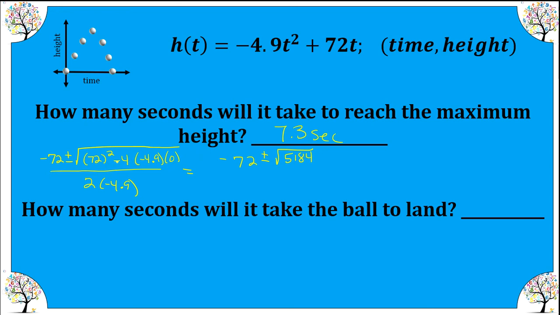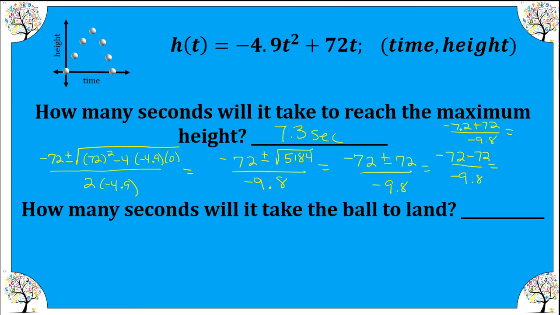Now, we usually establish our operation, but we're multiplying by 0 here, so all that wipes out. And then on the bottom we have negative 9.8. Now we just squared 72 to get 5,184, so when we take the root, we're going to get back 72. So we have our two equations. That's one equation. This one is what's going to give us our 0.